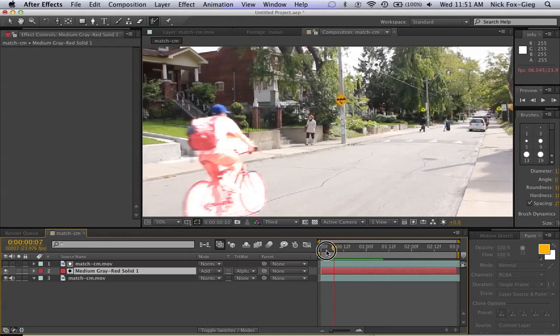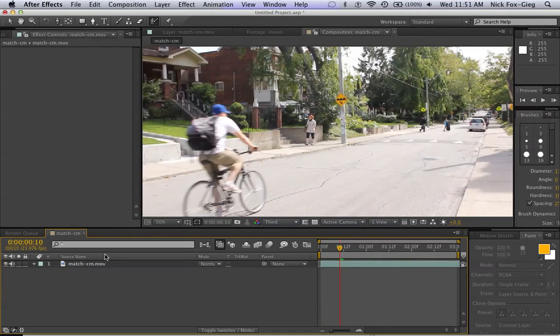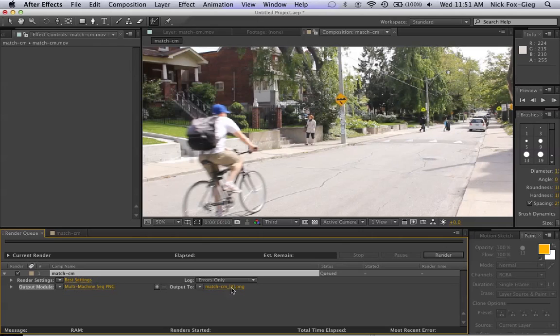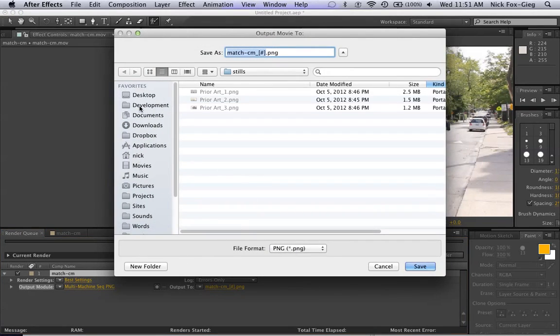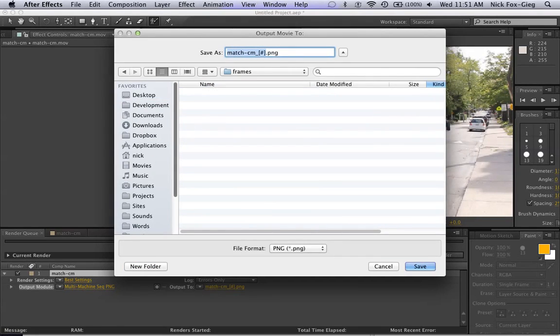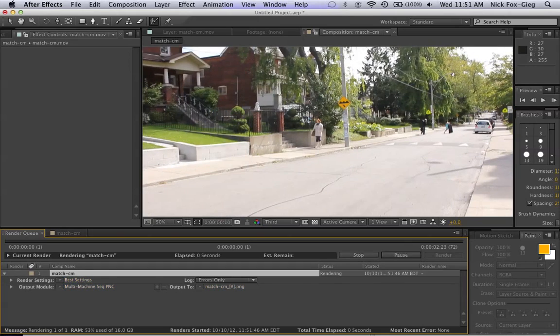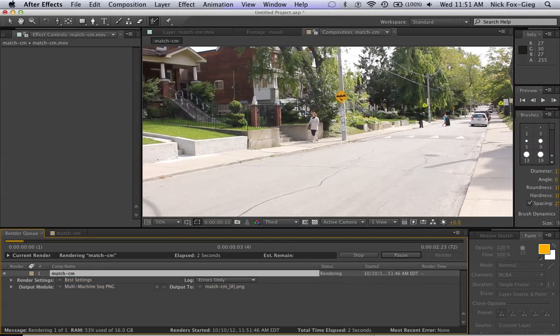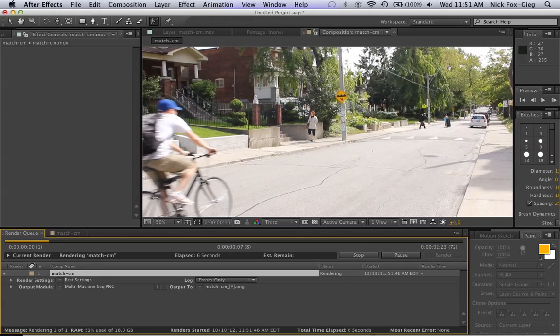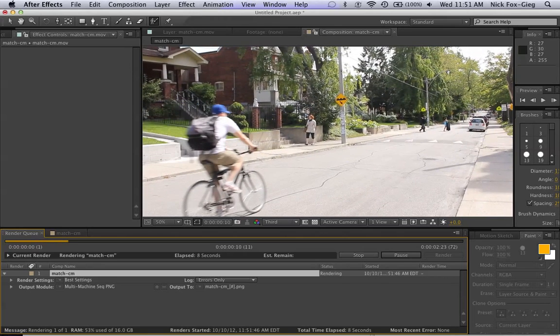So this is neat. Another very simple thing to do, not in After Effects at all, is to simply render things out in frames. If you just say multi-machine sequence, this should get you in the right direction. There's all kinds of nice stuff when you render things out as a folder full of frames. You can bring them into Processing and do stuff with them there, because Processing works in frames.